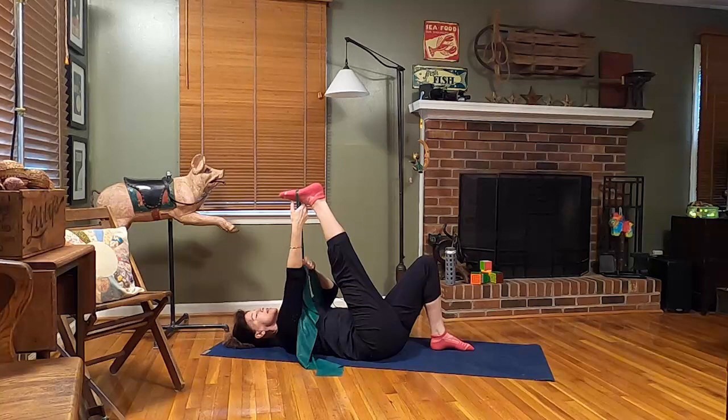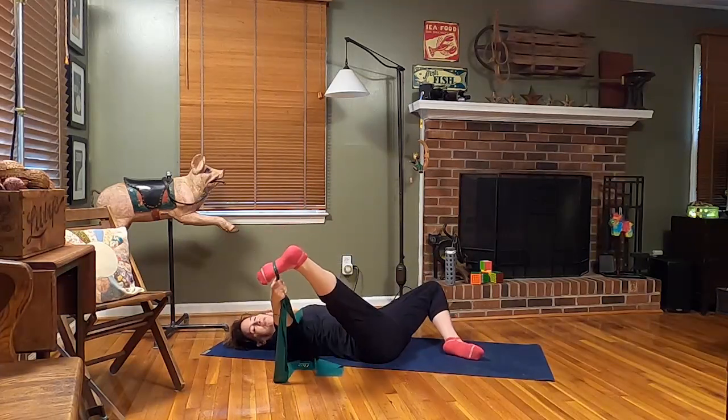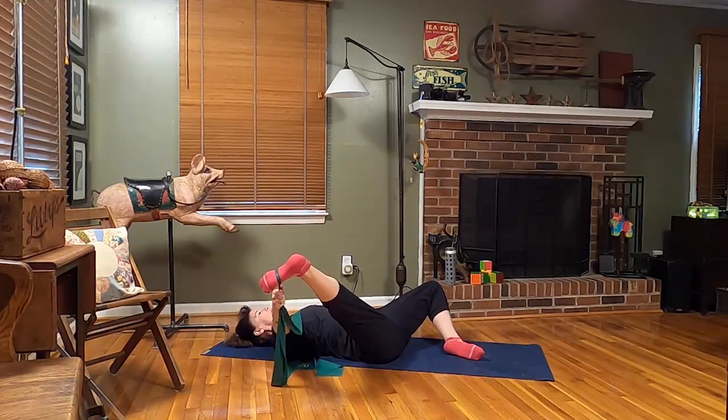Excellent. Reach up, take that strap into just your right hand. Left arm flops out to the side, T position, and then right leg flops out. Push out through that heel. Breathe here.